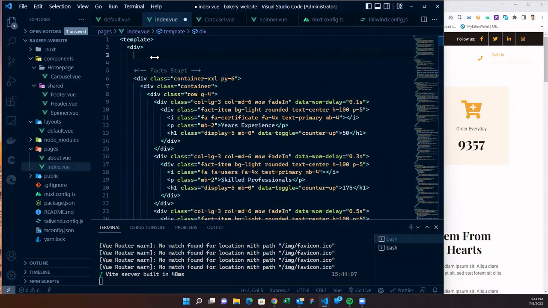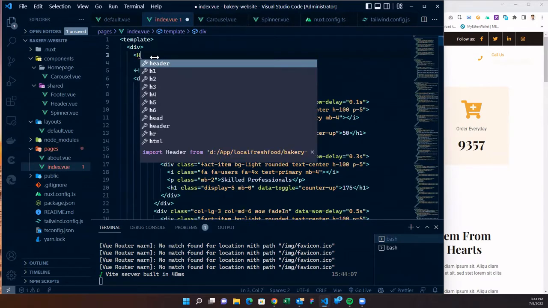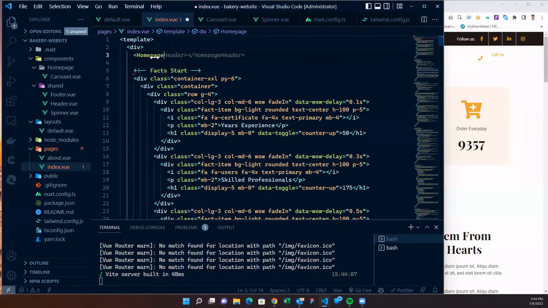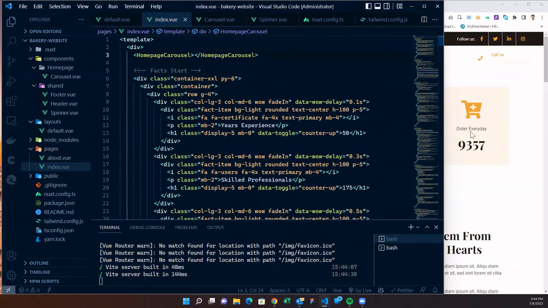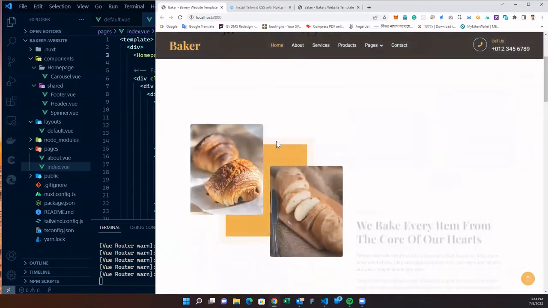So now in order to include this, you just have to, same way, you will tell home page, and then the file name, which is carousel. We named it carousel, I believe. Yeah. Then like this. And there should be no problem in the page.